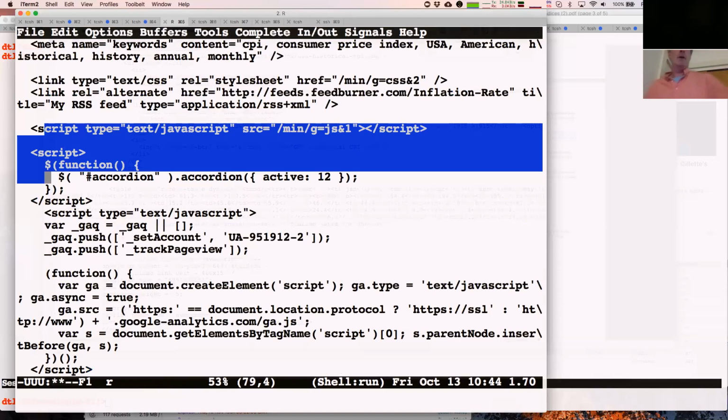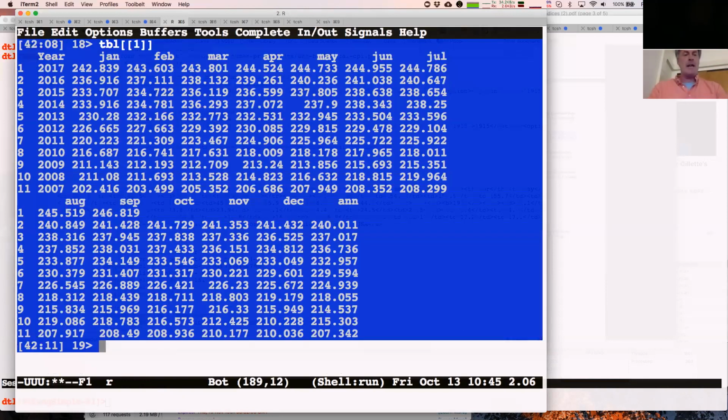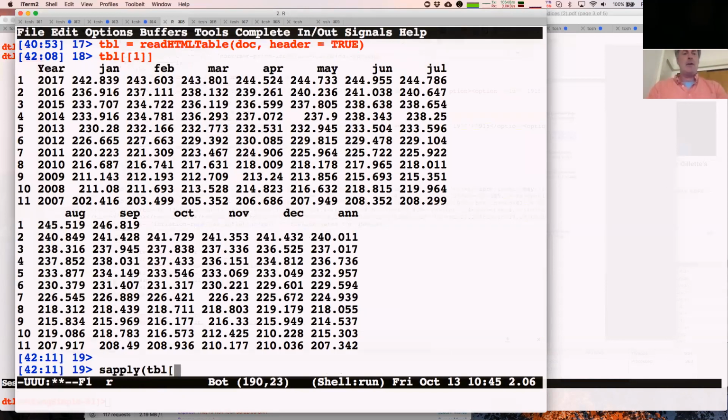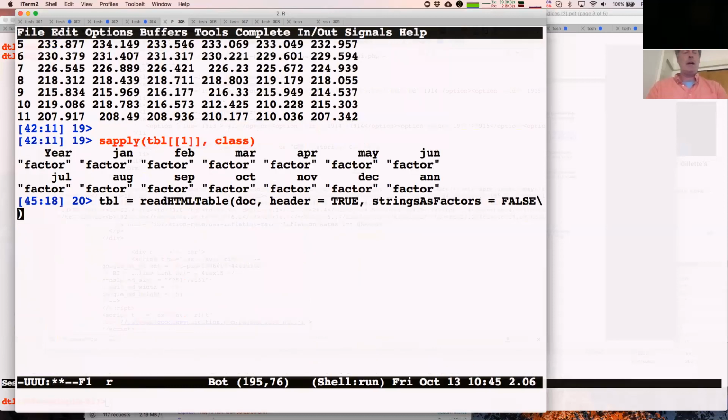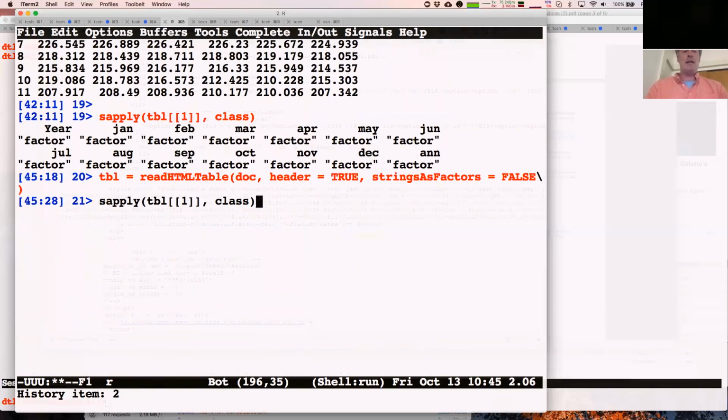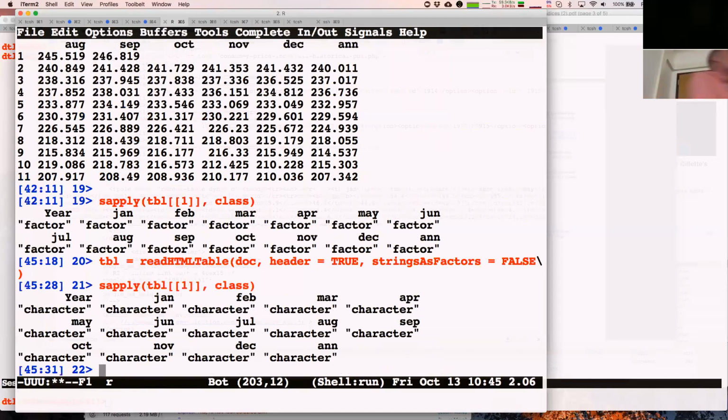I found that all of them are being saved as characters. These numbers? Yes. With str, I found that they're all being saved as factors. Is that usual, or have I done something wrong? No. Now we have a data frame. Let's look at this table and the class of each of the columns, and it's a factor. A lot of the time we can go back over here and say stringsAsFactors is false, just like we do for read.csv. Now we get characters, and now we've got to interpret these.